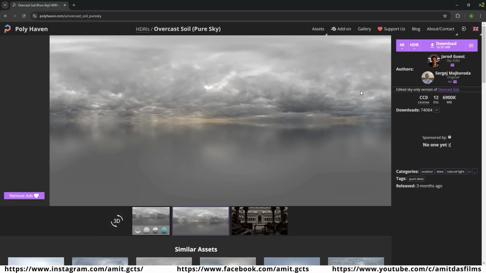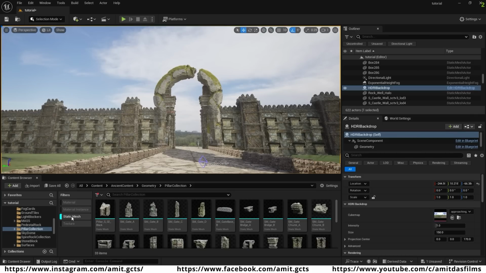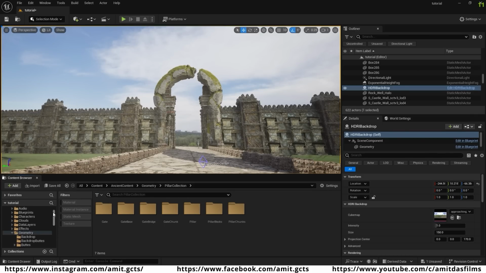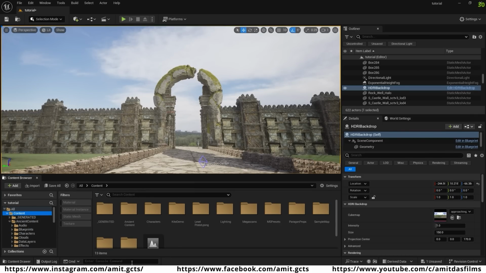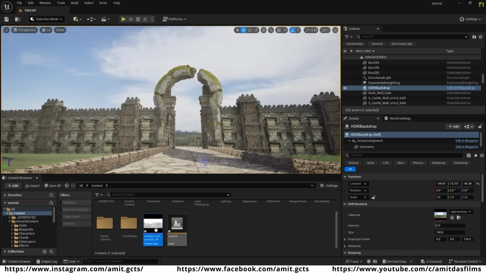And in order to download, first you come over here to select our resolution. So I select the 4K resolution here, and also select the format. I select the HDR format here, and just click on this download. And once you download, here is the HDRI map. So we're going to bring this HDRI map into our project here. So we uncheck the static mesh filter from here, and then we go to this Content folder, and then we bring this HDRI map to our project file. So we just drag it over here, and here is this HDRI map.